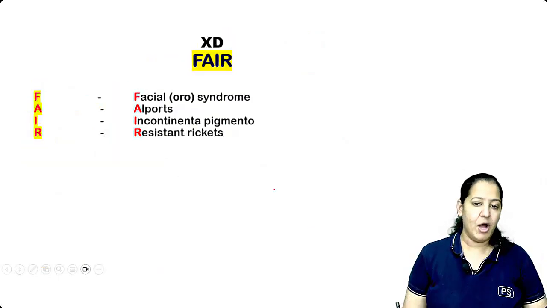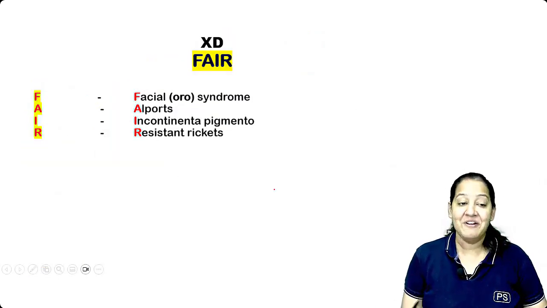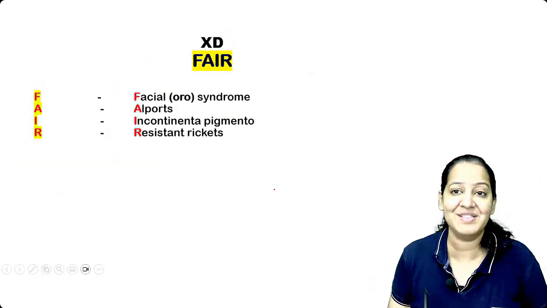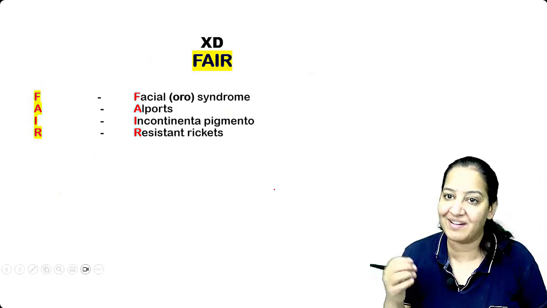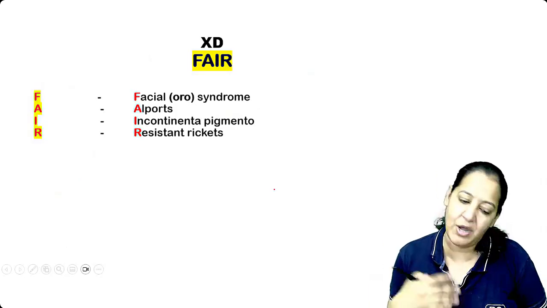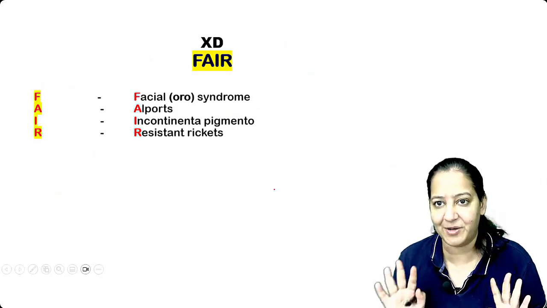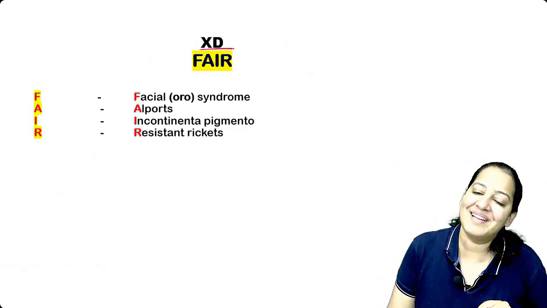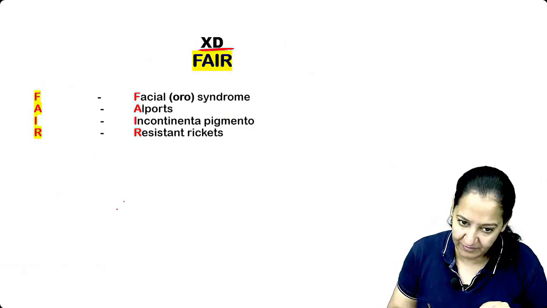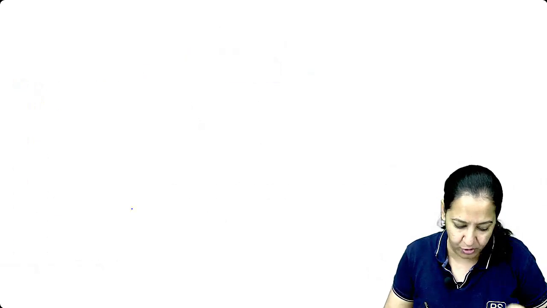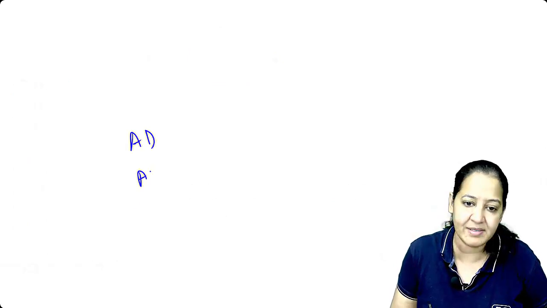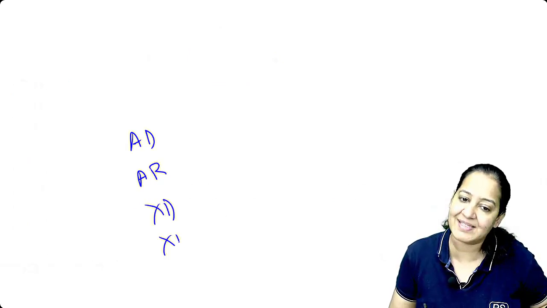Yes. So how many of you are with me? Forgive me for these, but yes, I have to give these mnemonics. Even if you don't do it here, you have to do it in patho. So here you skip now, you have to do it in patho. Otherwise, do it here only. Okay. So the third is X-linked dominant. We are done with autosomal dominant. We are done with autosomal recessive. Now X-linked dominant and X-linked recessive.